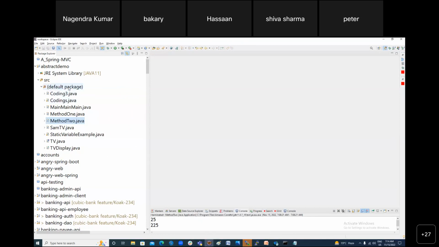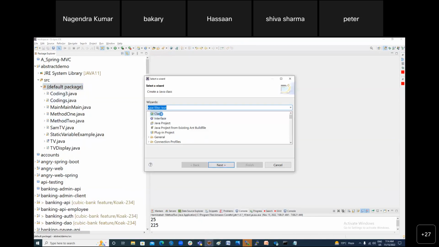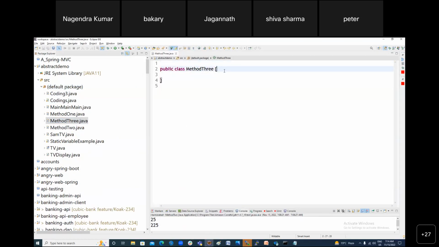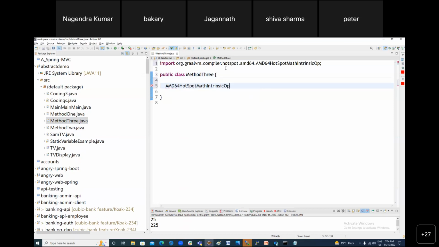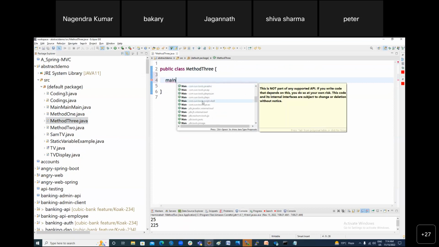Okay. I'm going to make another method. Again, if we want to have two returns, how do we do it? Actually, if you want to return multiple values, a method can return only one value at a time. Again, I'm telling you. Very good question anyway.